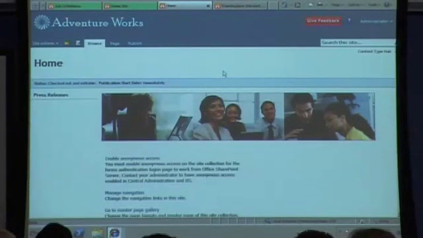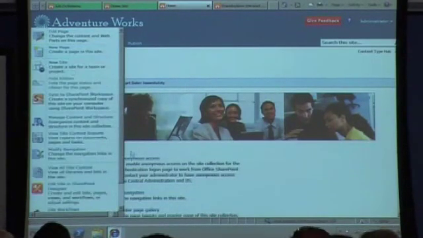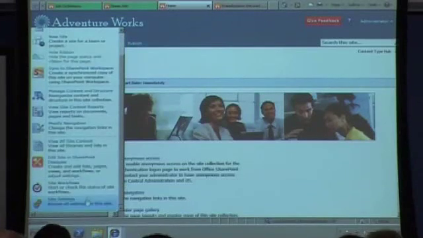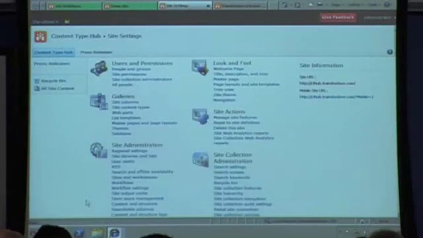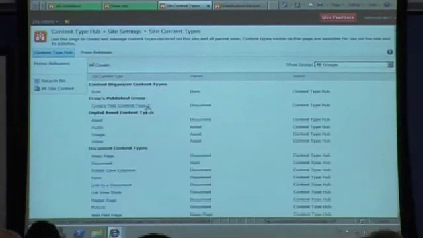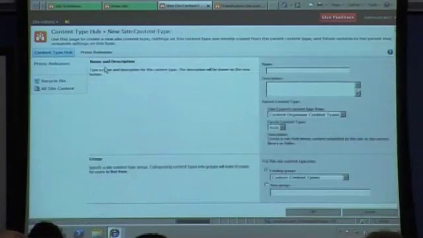Okay, so within the content type hub, I'm going to come down to the site settings screen again, and we're going to go into the content type gallery as we normally would. Now I've already created some because I've been trying to get this working just before we started. So I'm just going to create a new content type. There's nothing fundamentally new about the creation of content types in 2010 versus 2007. The way you create them is essentially the same. The default content types you have are all there from 2007. You've got some new ones in 2010 as well.